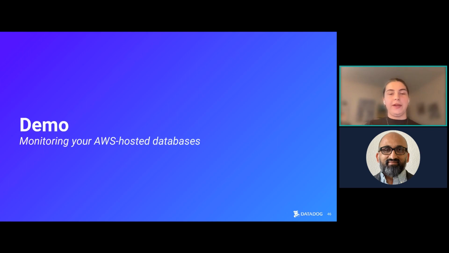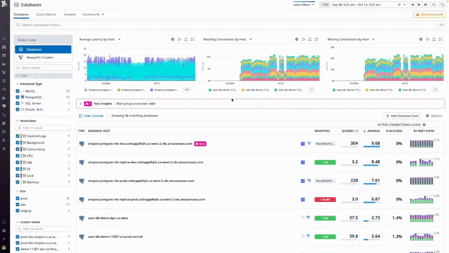Now let's see DBM in action. Resolving issues with databases can be complex and timely. During your investigations, your business may experience consequences like reduced performance and the risk of severe data loss, which can significantly impact your ability to operate. Given this possibility, you need a tool that can help you quickly understand how the databases that your services depend on are running and be able to troubleshoot issues when they arise.